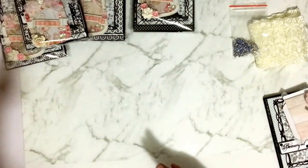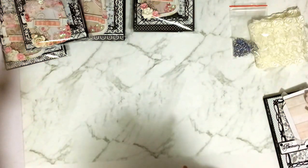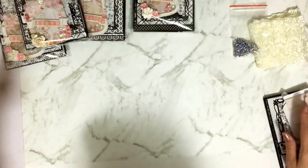And thank you so much to Jacqueline, and she's Meadowlark 101, I think it is. I'll put her link down below, or 001. Jacqueline was kind enough to send me the Midnight Stack DCWV and the Recollections envelopes and the cards that go in it. I'm so grateful, Jacqueline.